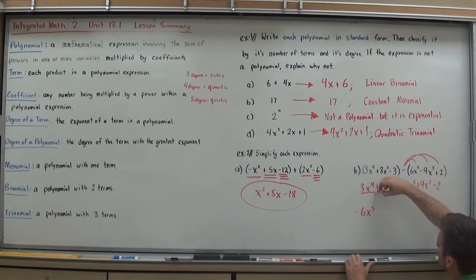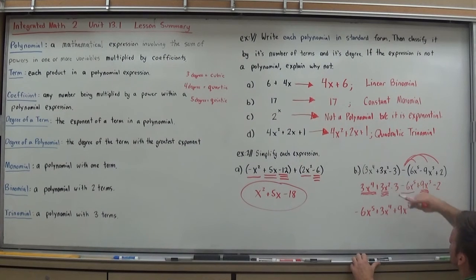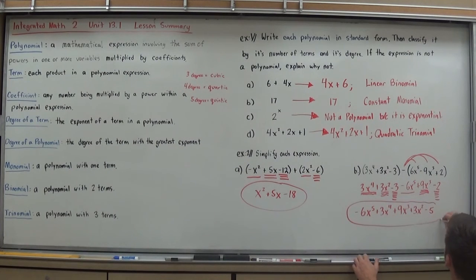Now I'll look for degree of 4. 3x to the fourth has nothing to combine with. So it too, it's positive this time, can just come down and be 3x to the fourth. Now I'll do cubes. I have 9x cubed. It also has nothing to combine with. So it's 9x cubed. Next will be squares. It's my fourth one I'm trying. So I'll do four lines. Wow, they're making this really easy on us, aren't they? Again, nothing to combine it with. So 3x squared. Regular x's. I got none of those. Last thing. Constant. Constant. Negative 3 and negative 2 makes negative 5. So I really don't have to combine one thing on that problem. Made it pretty straightforward. So a pretty nice looking polynomial there. Negative 6x to the fifth plus 3x to the fourth plus 9x cubed plus 3x squared minus 5.